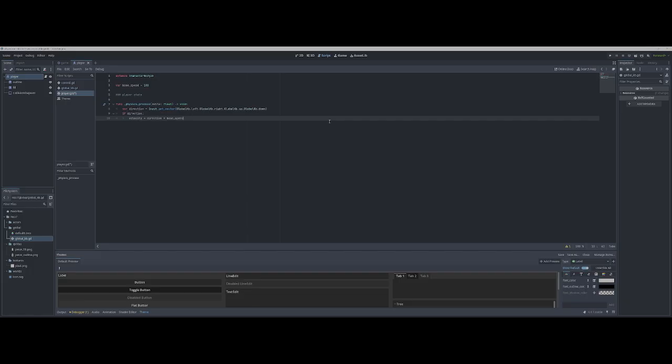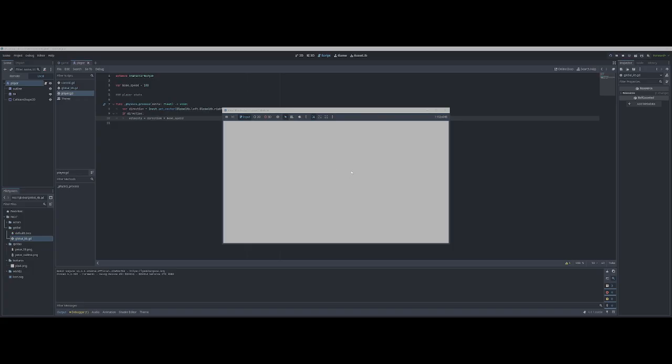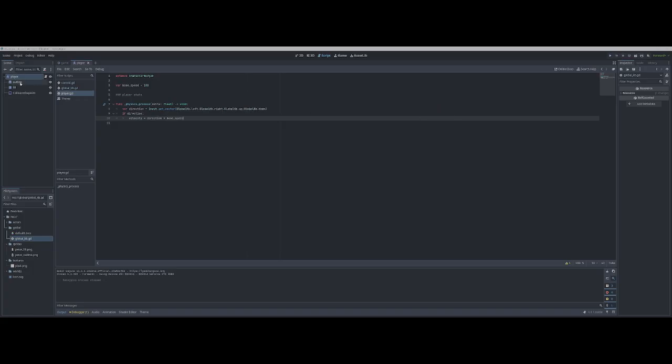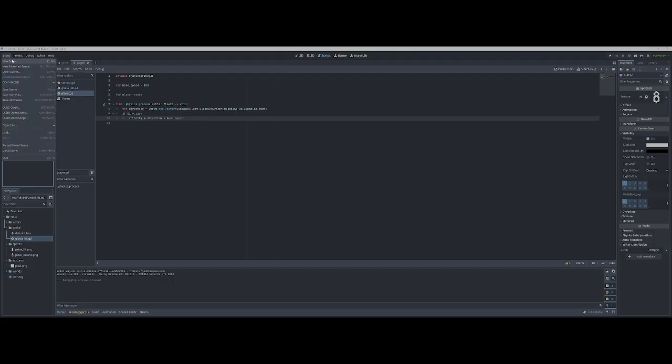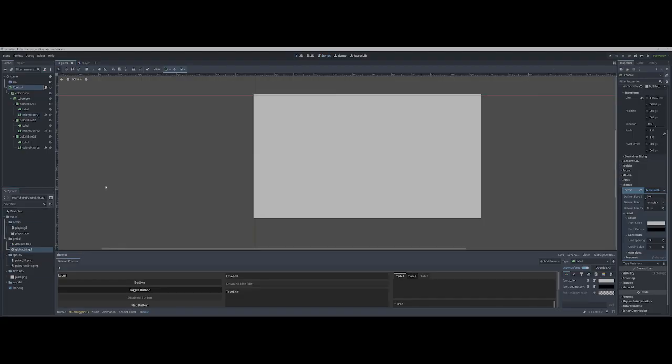Let's just see if this works for now, and then I'll do times delta later, because times delta is gonna mess everything up. Oh shit, come on. Wait. Oh yeah. I forgot to put this guy in the game. Put this guy in the game.